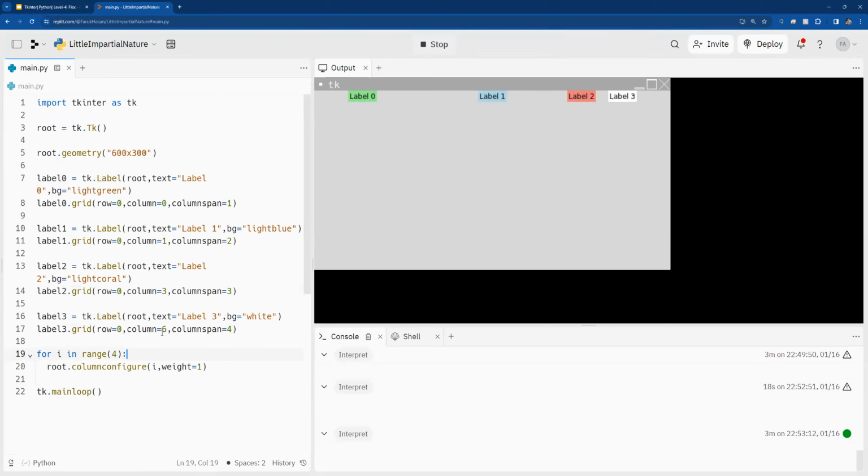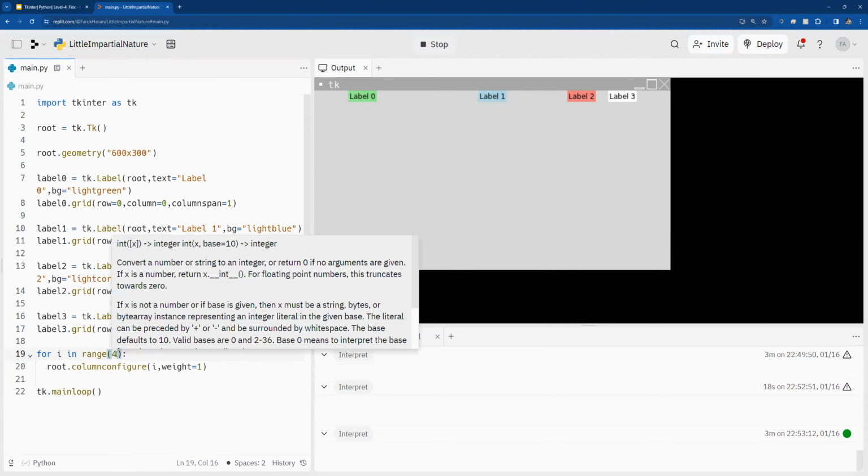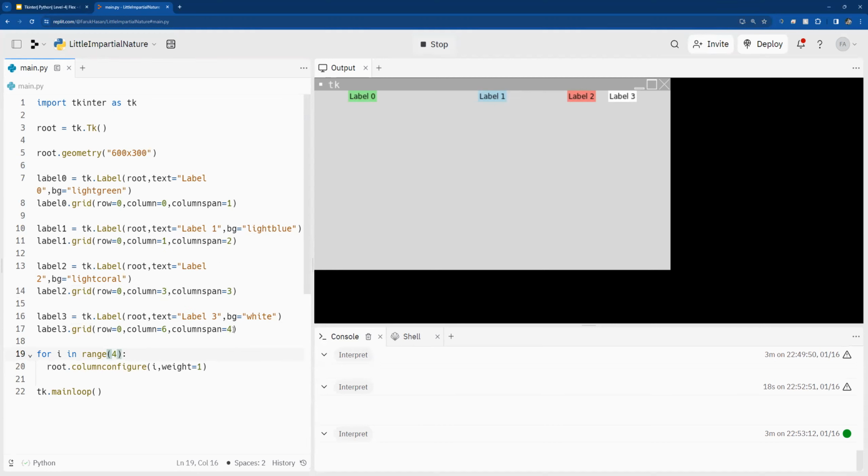Okay, so it will go from 6 to 9. So it will go 6, 7, 8, 9. However, your setting of weight is only from column 0 to 3. But as you notice here, you should go up to 9. So I will paste it here, write a comment here. The weight should be 1 across all the 9 columns.